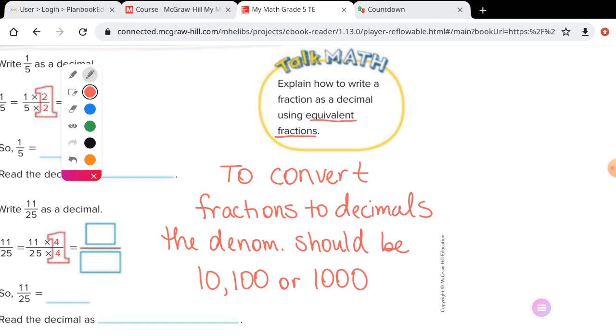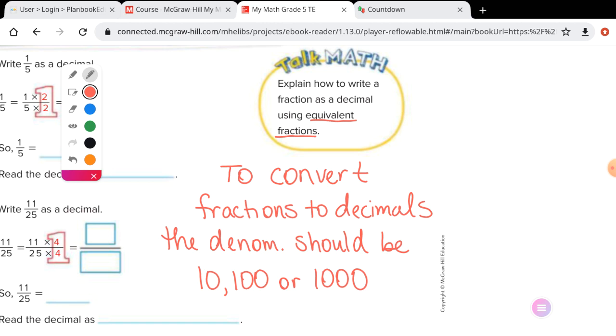Underline where it says equivalent fractions. What are equivalent fractions and how do you create them? Elise? Equivalent fractions are fractions that equal each other. Okay, that are equivalent in simplest form. If you reduce them all the way down, they are the same. How do we create equivalent fractions? Kinley? You multiply both numbers by the same thing. Yeah, you multiply the denominator and numerator by the same number. So you could multiply them both by 2, or both by 3, or both by 4, or both by 22.